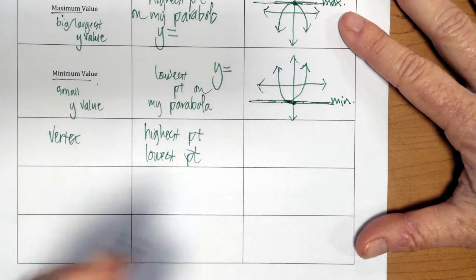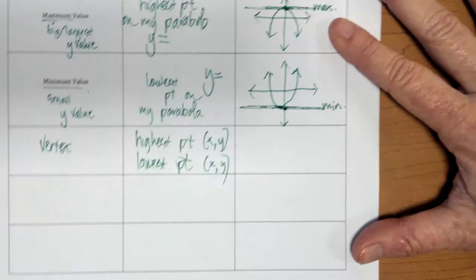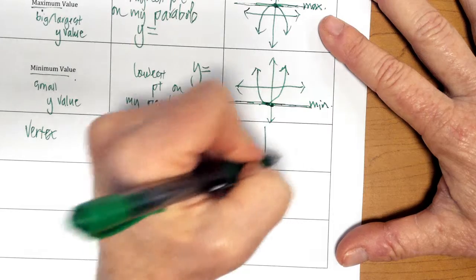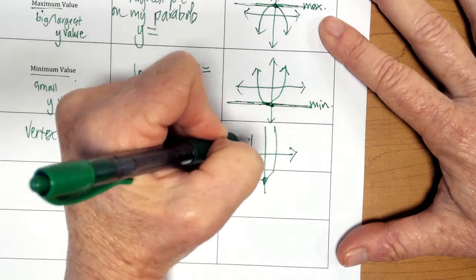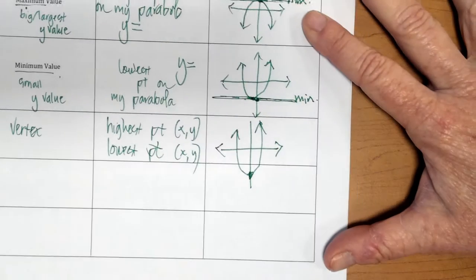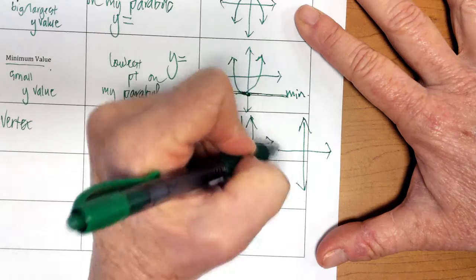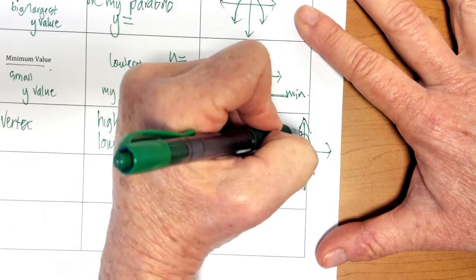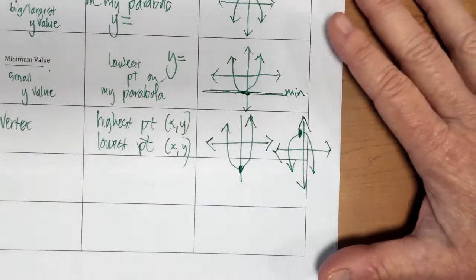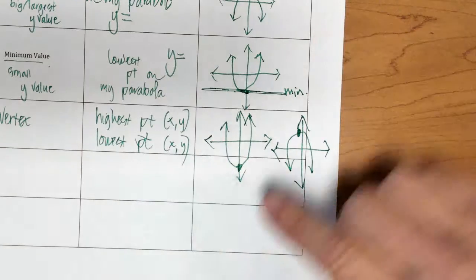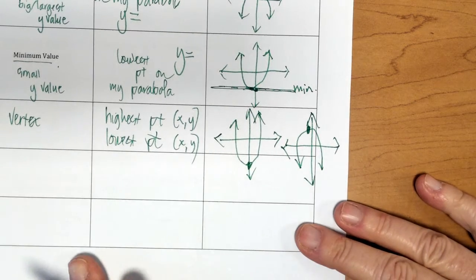And what do I know about a vertex? It's x comma y. Okay, and I can again draw my parabola, and I can have this be my vertex right there. Or I can come over here and draw another coordinate plane. And if I go up, I know that that's my vertex right there. Okay, so think about what I'm talking about, right? Points and points. Points, x and y.